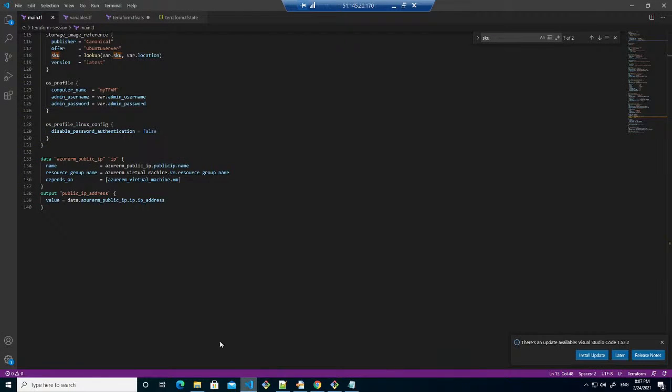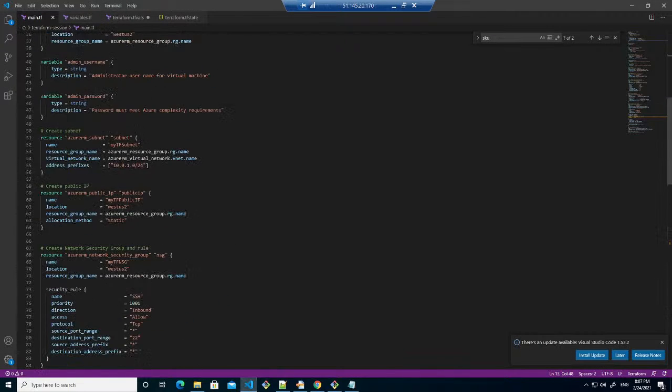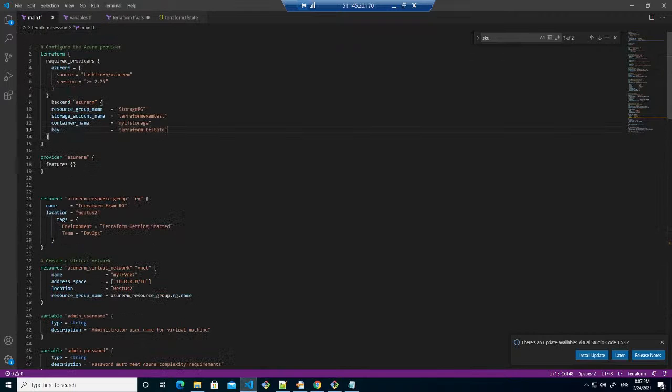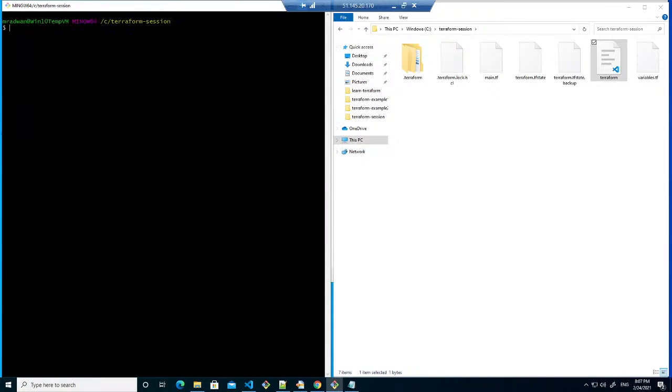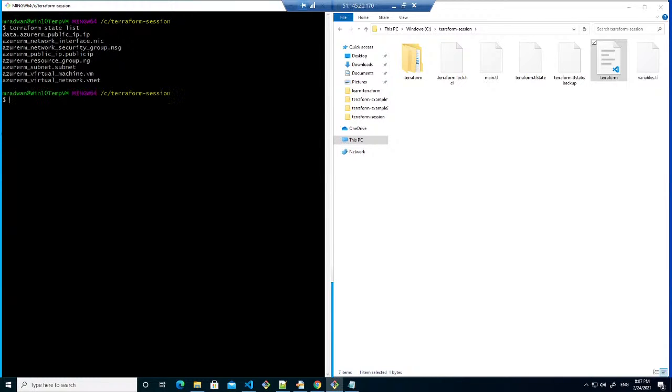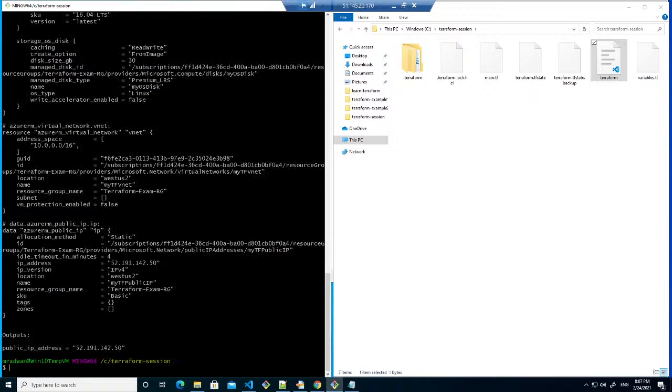I wanted to show you the list first, so let me comment that out. With state list, I'm listing all the resources. If I say terraform show, this will show all the state. And again, all of this state is local.